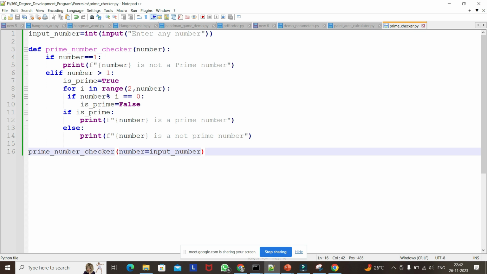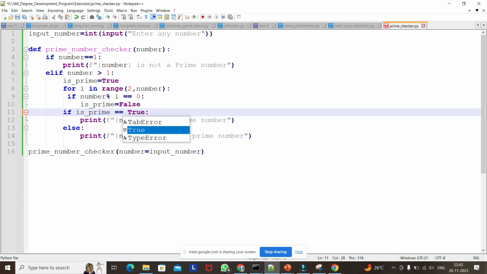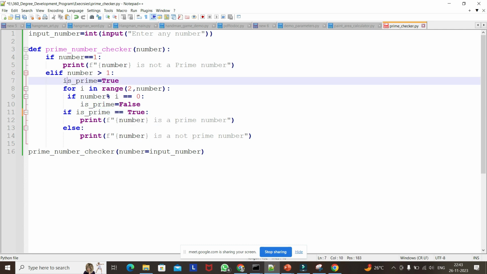Why do we define is prime equal to true? We have to define something, right? Without defining, we can't do that, sir. Here we are giving if is prime equal to true, so without defining, the code will fail because you have to define something here.